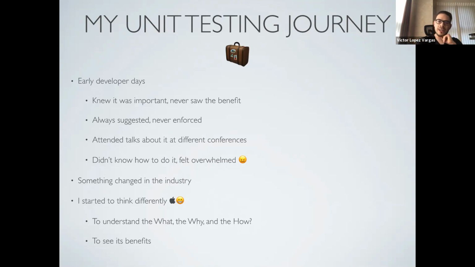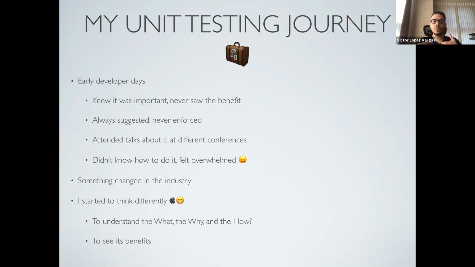I didn't know where to start. I didn't know what to actually test. So in this talk, I will tell you how to avoid that, and how I now see code that enables me to write unit tests. Also, something in the industry started to change. iOS code is not ephemeral anymore. Apps are here to stay. Many companies, basically the serious companies, have an app in the App Store, and they will continue having them for a while.